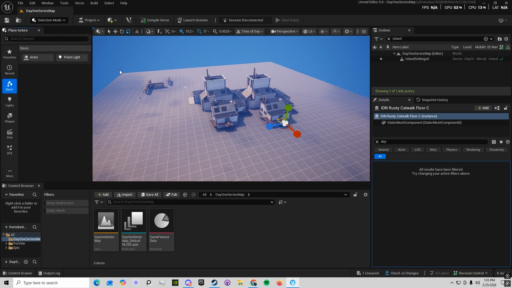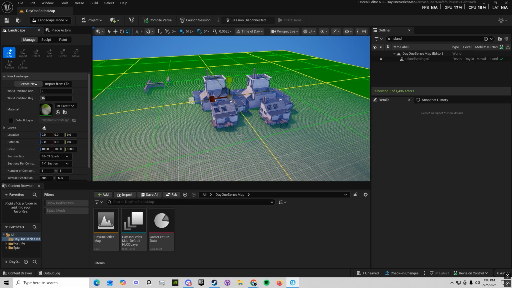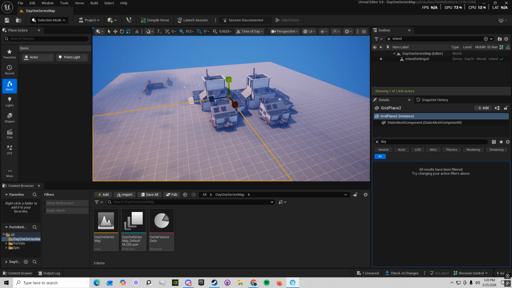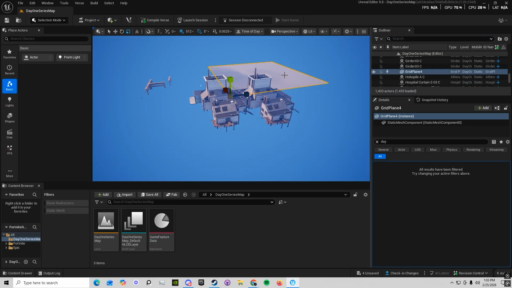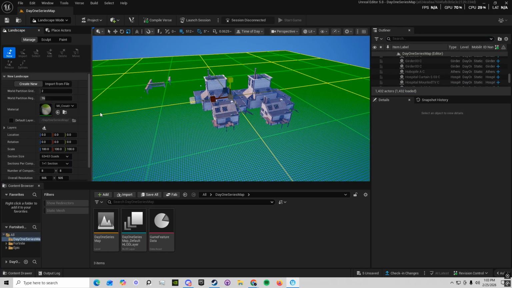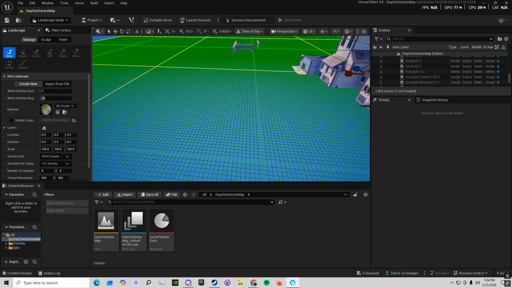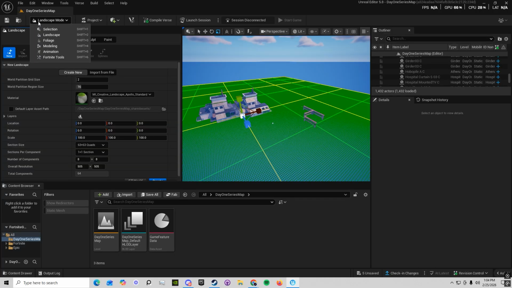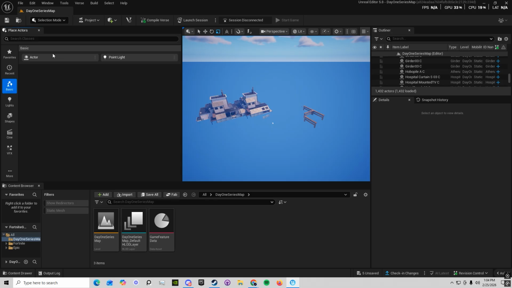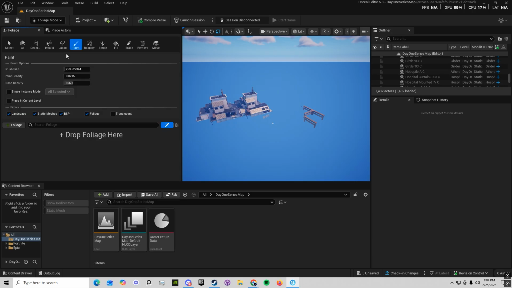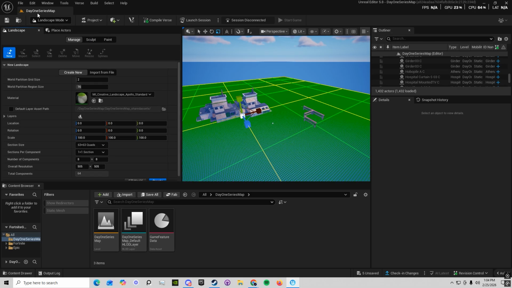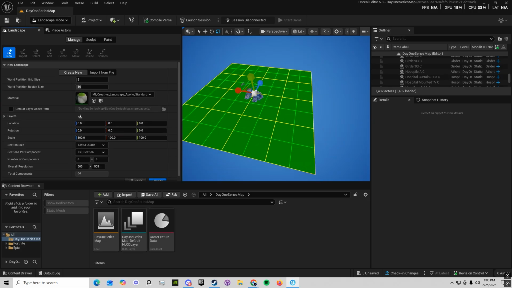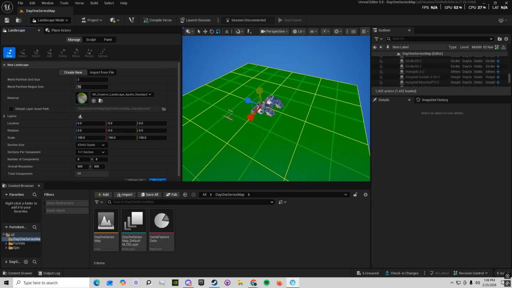First and foremost, you're going to want to go over to your landscape tab. I can delete these grid planes. Instead, we're going to utilize the landscape, and by default it's at the same level, so you don't need to worry about that. We'll keep it really simple. This is under the Manage tab, so we've changed from selection mode to landscape mode. You can also hit Shift 1, 2, 3, 4 to go through these modes, but I usually just click up here. We're going to stay on landscape mode, and as you can see, we have a bunch of settings.